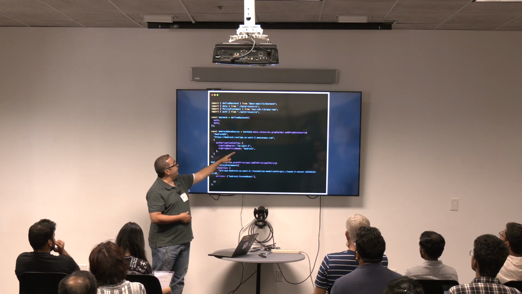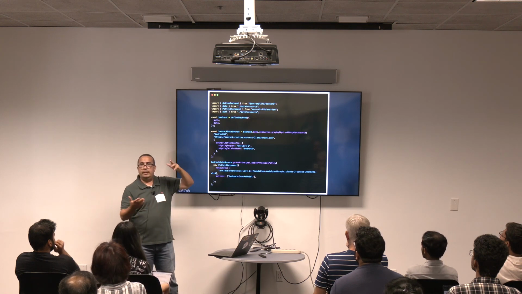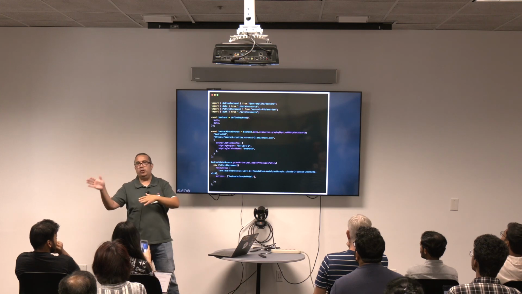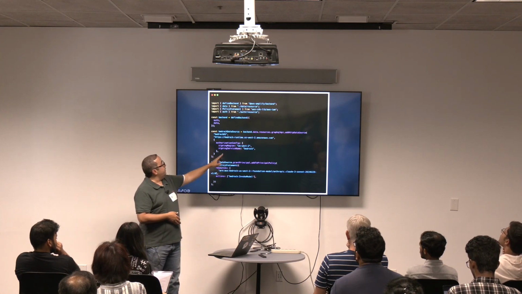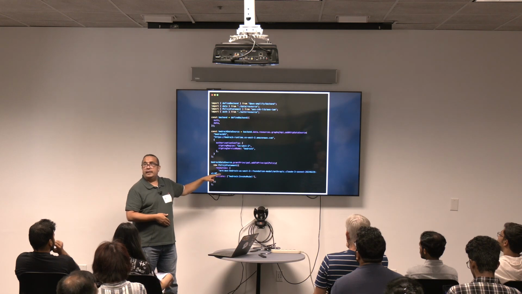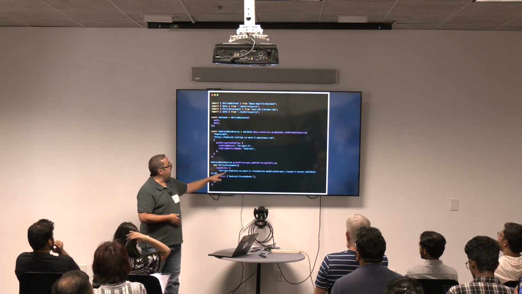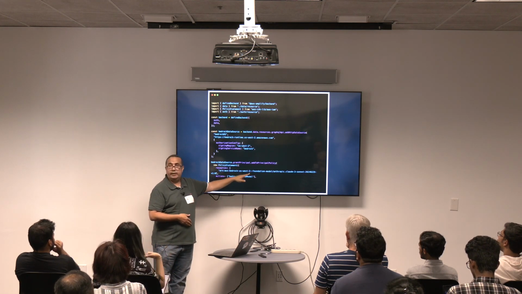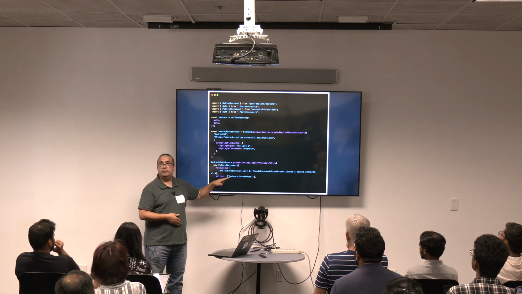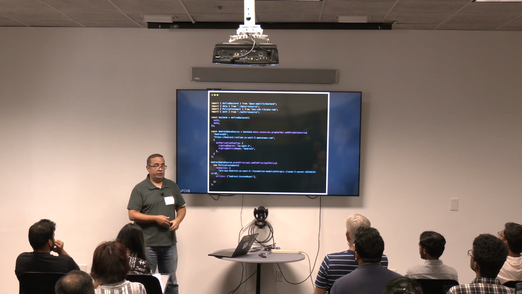I'm using US West 2 here, but you can use others. Of course, you need to enable Bedrock for your account to enable the access. We know those things, but this is where I'm pointing this app. And then I enabled accessing this resource by adding a policy here. And the action I'm looking for is invoke model, so to call that model.